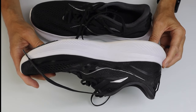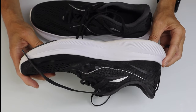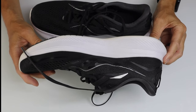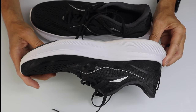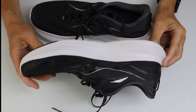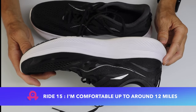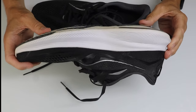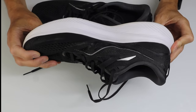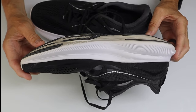What it does have is a bit more cushion than other Saucony shoes like the Canvara and the Freedom, and that little bit extra makes it a more versatile shoe. I'm very comfortable using this regularly for easy or recovery runs up to about 12 miles, and then you start to feel the shoe a little more and I personally start to get a bit uncomfortable after about 12 miles.